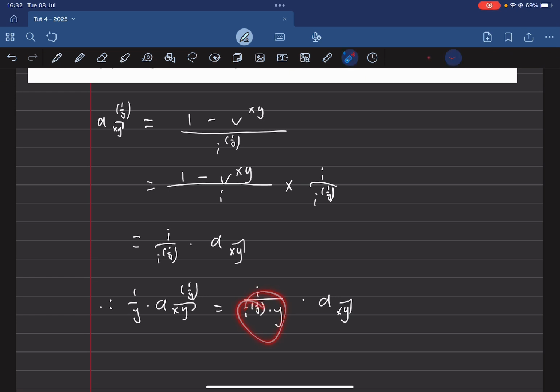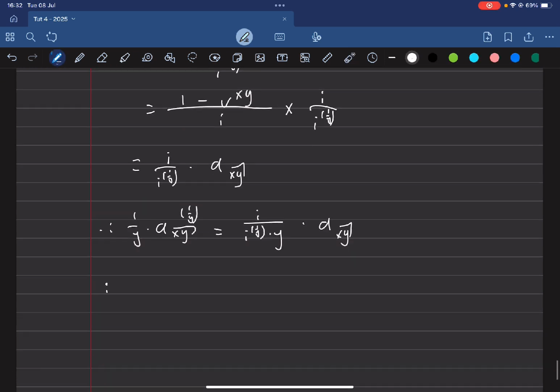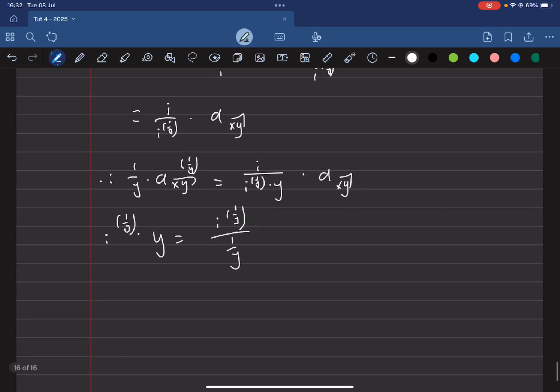Okay, so now let's think about this. So i to the 1 over y times y, we can rewrite this in a certain way, and I think that'll make it clear how we're going to use it. Okay, so this is basically the same, because if you multiply the top and the bottom by y, that'll cancel and that'll give you the same. So basically, you can do this just to manipulate a little bit. And now I want to point to something.